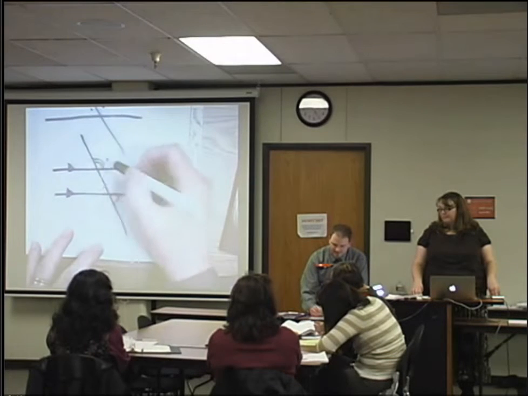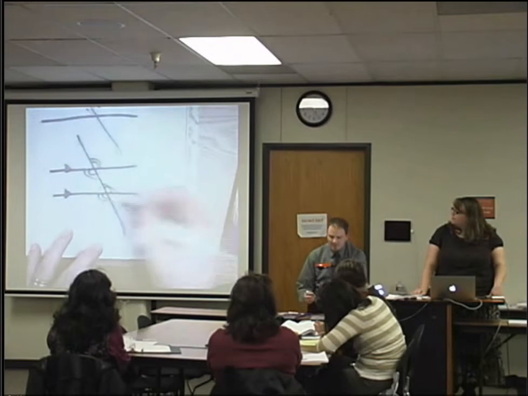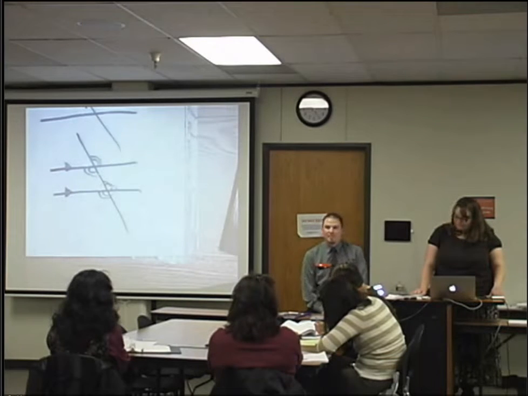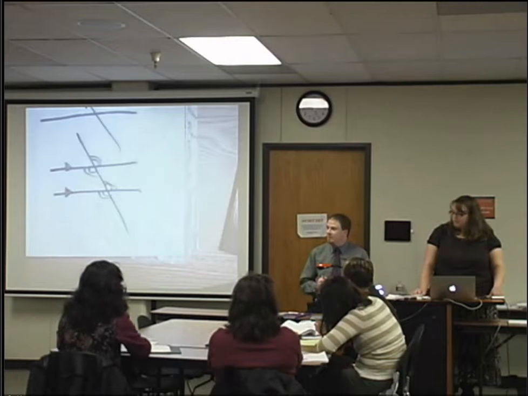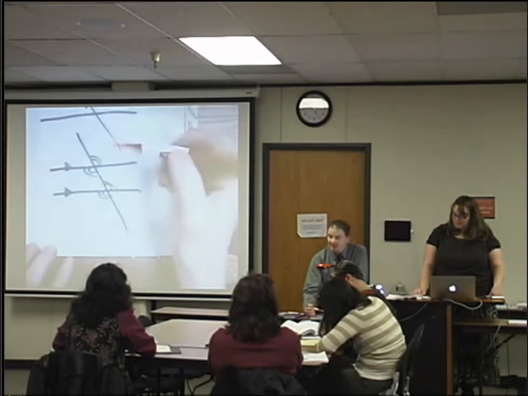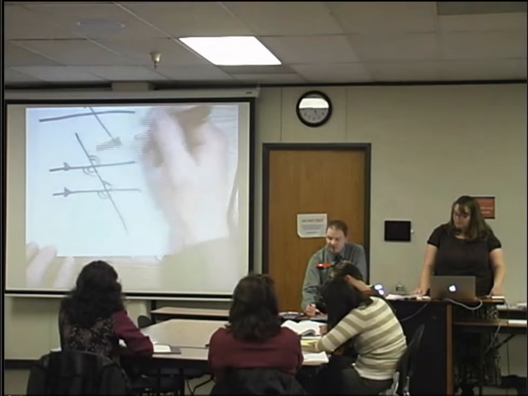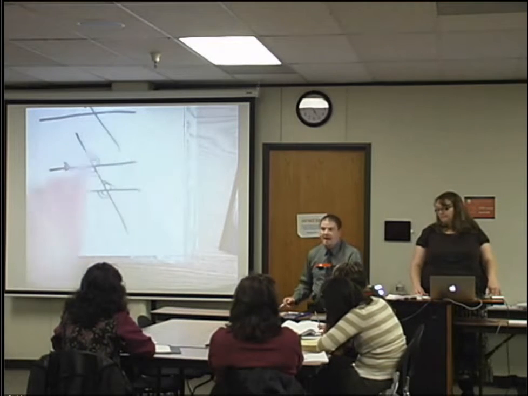Go a little Christmassy here, get some red and green angles. And if they don't look the same, they're supplementary. What does supplementary mean? They add up to 180. They add together to 180 degrees. So this angle plus that angle is 180 degrees, which is a straight line. Supplementary.